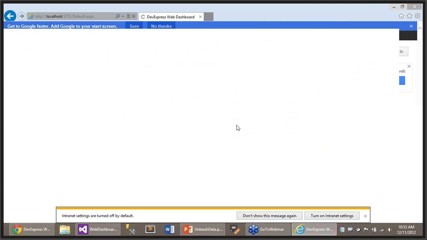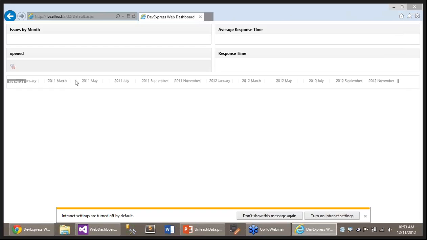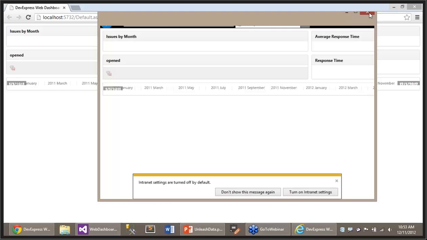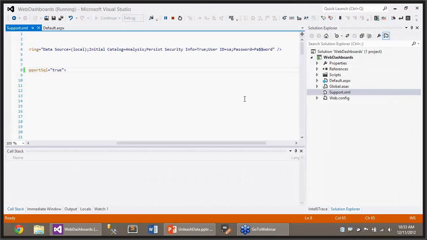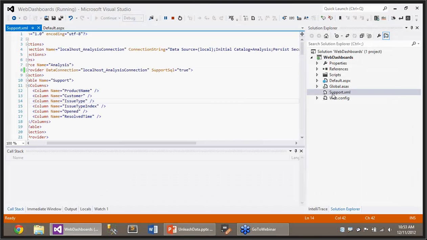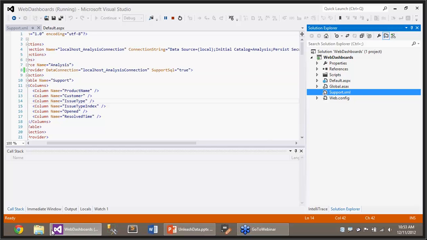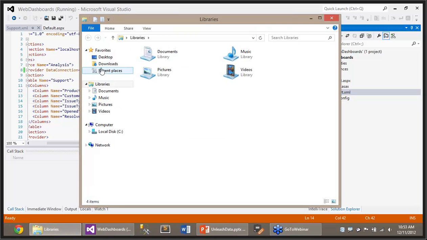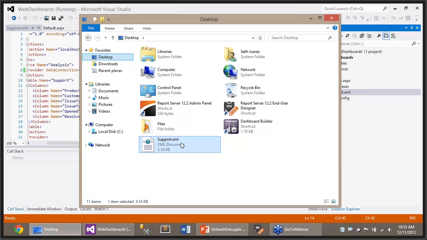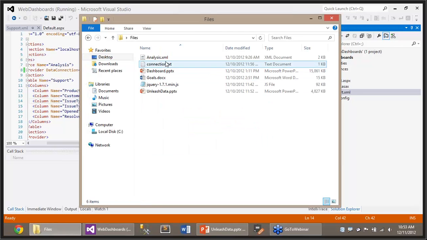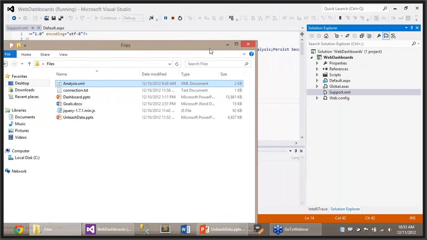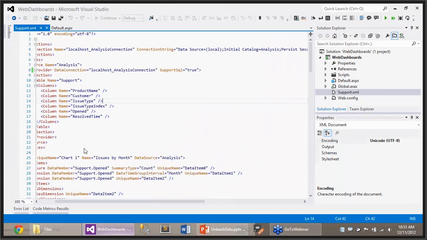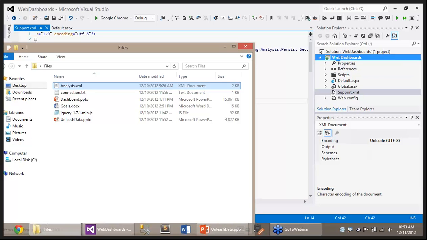But rest assured, it's something that we're pretty excited about. I'm not sure why it's not coming out now. I must have done something wrong with the data source. But again, the idea is that you can literally, well, let me load one up that I did yesterday that I know works. Go to the desktop here, and let me go to Files. Wait a minute. I have to hit Stop first. Go to Files, put this guy in there.